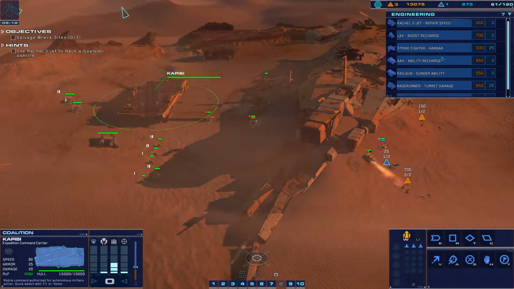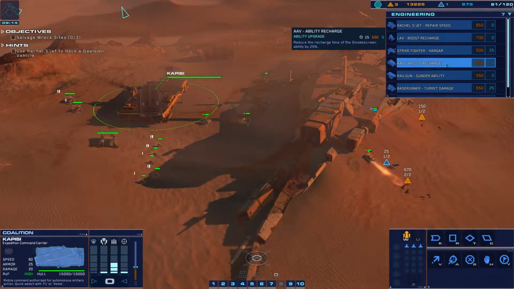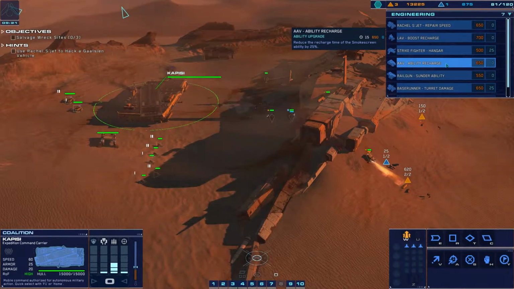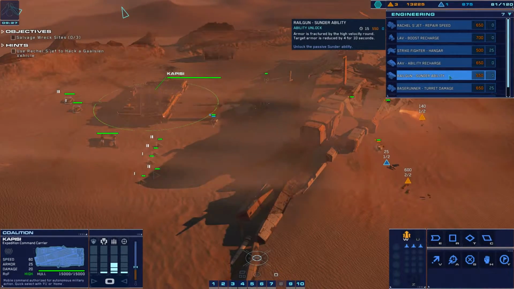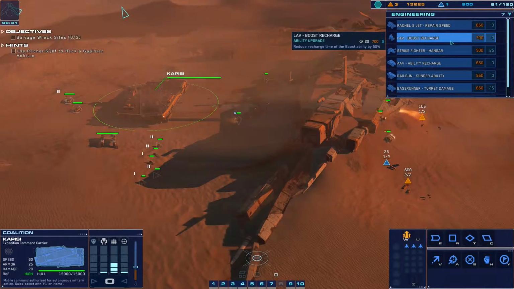Carrier copies. I may actually try to develop something like research. I just don't know which thing I will need the most. This thing sounds useful. Armor high velocity on target and reduces by 4 for 10 seconds. This is, I think, useful.